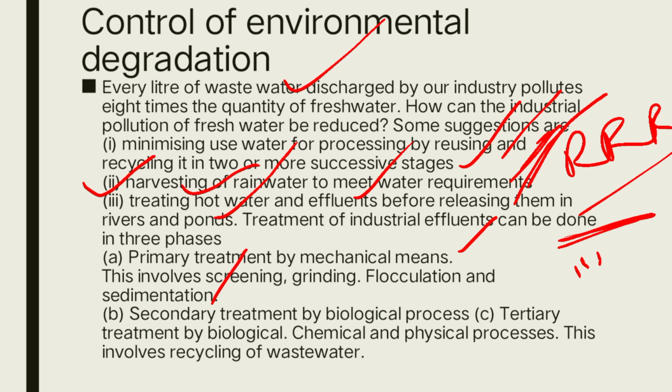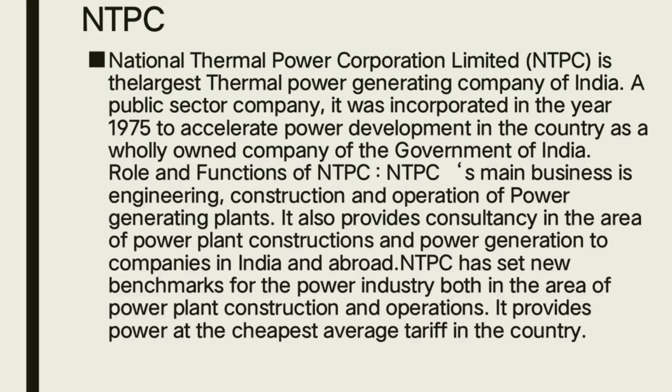In the second stage, the second treatment, by biological process, any moss, lichens, etc. that are there, separate those also, and all other elements also. Tertiary treatment, both biological process, chemical, physical. All these processes are undergoing. Separation is happening. All waste is separated from the water. Then water recycling, chemical process, and treatment of water. Then we can use it again for other purposes.